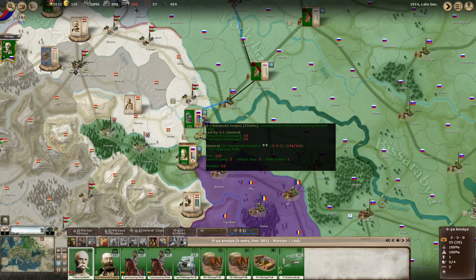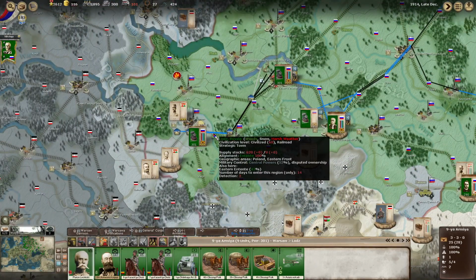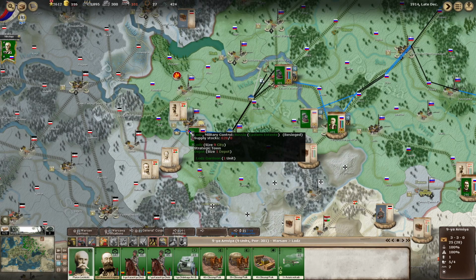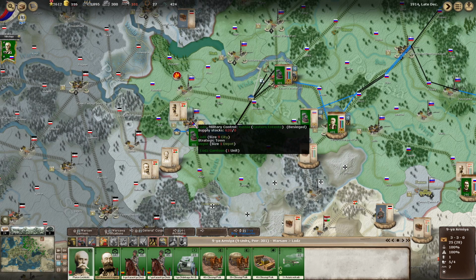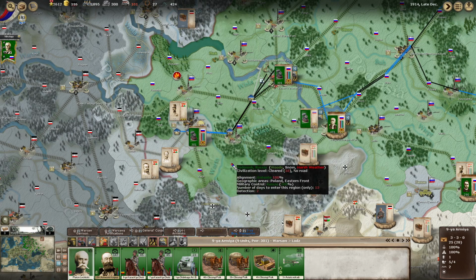Oh, I think it's this one. Yeah, it's this one that I mentioned I was sending out, and then I got distracted by the militias. Well, I'm sending that over here. And I'm sending these guys over here to Lodz. They should arrive in 3 days, which hopefully is enough time to get to Lodz before it falls, before this army tears it down. That's the hope.